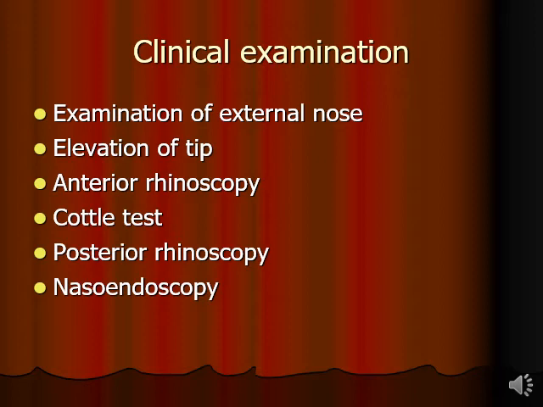Then we are going to elevate the tip before insertion of the nasal speculum, because sometimes insertion of the nasal speculum to do anterior rhinoscopy will obscure or hide some pathology in the nostril and the vestibule, especially the superior angle of the nostril. So elevate the tip to assess whether there is any caudal dislocation of the nasal septum before insertion of the nasal speculum.